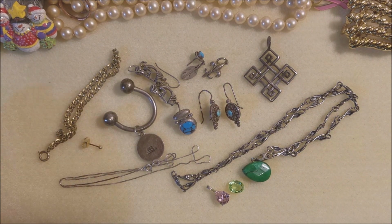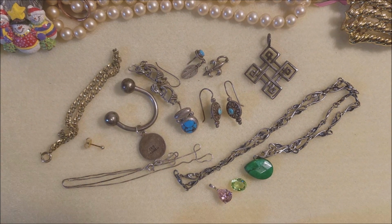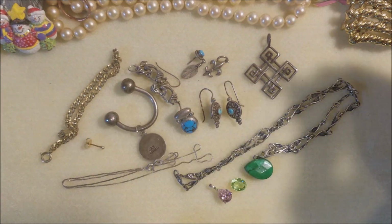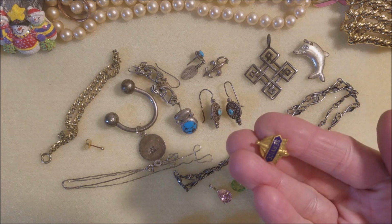For now, we have no other jewelry, bags, jars, containers, baskets, anything to go through right now. But we'll keep checking, and if we find anything, you know I will share it with you. So I guess that's going to do it. That was fun. I wonder. I might check that too, see if it's sterling. And I might check that, see if it's gold.